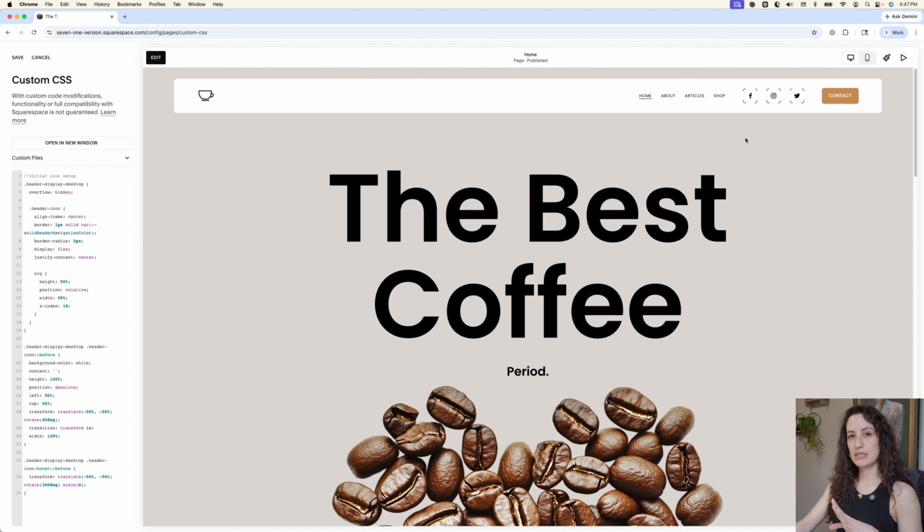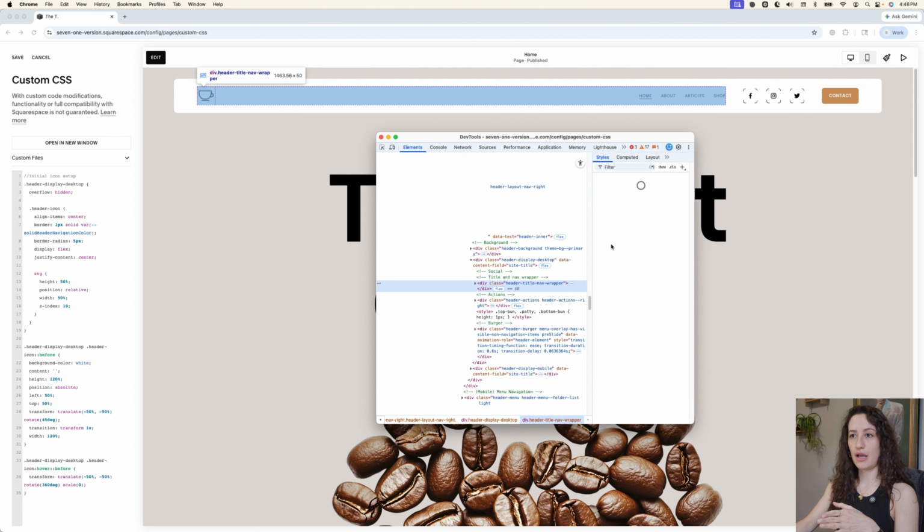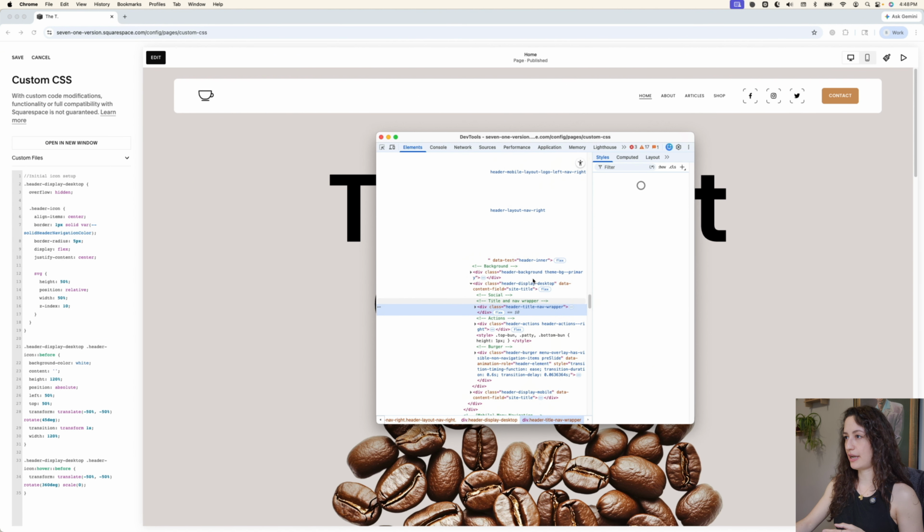Now, before we wrap this up, I have one additional tip for you. If you want to make sure that the element has the same color that the solid header has, regardless of if you decide to change it later on, what you can do is work with the same color variable that Squarespace is using to set up the color of the header. So let me show you where you can find that.